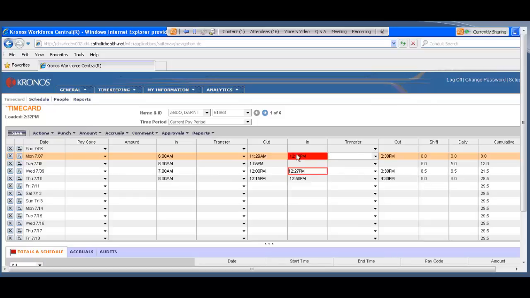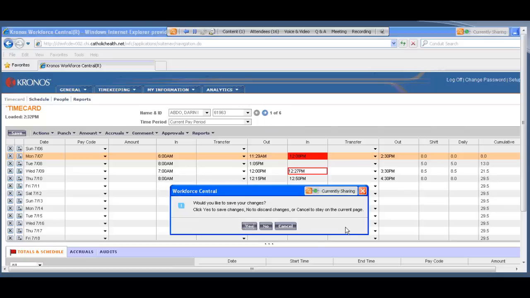When I do, this still has the big red box around here showing that it's a missed punch because I haven't saved anything yet. Up here in the upper right-hand corner, whenever I see the name of the screen I'm on is red, and in this case it's red with a little asterisk in front of it, this is indicating to me that I have unsaved items on the time card. And so I need to either save it before I go to the next one, or if I wasn't paying attention and say, okay, well, that's all I need to do for Darren, and I come up here and go to the next employee, you'll see that the system will say, hey, wait a minute, do you want to save your changes? What do you want to do?